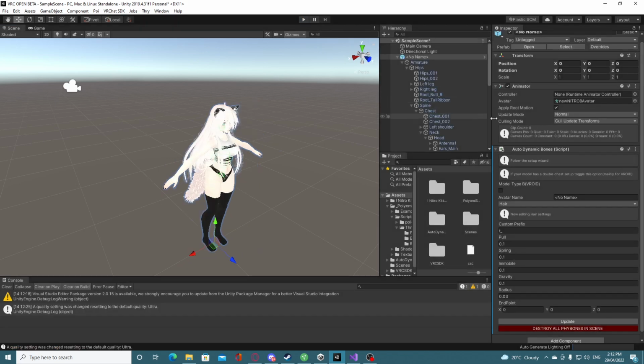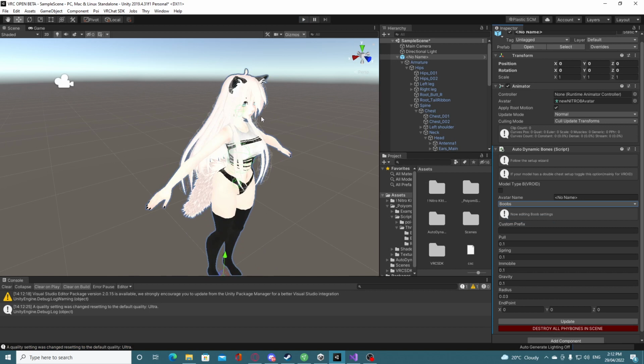Now, just like last time, if we go into boobs, most models, when it comes to chest rigging, will only have one bone. And the way to fix that is to add an endpoint to your breast bone. I can't quite remember what axis it is.